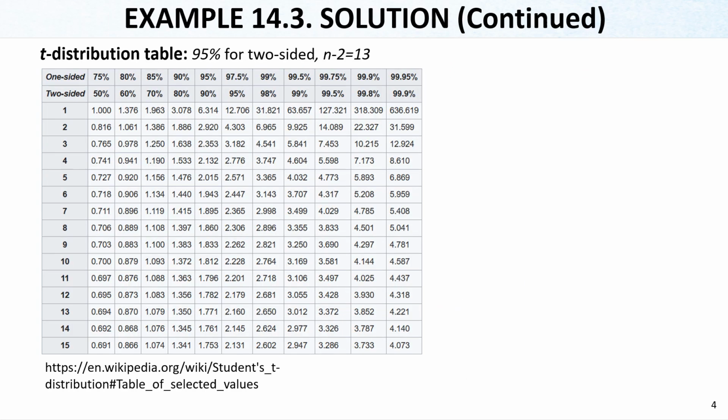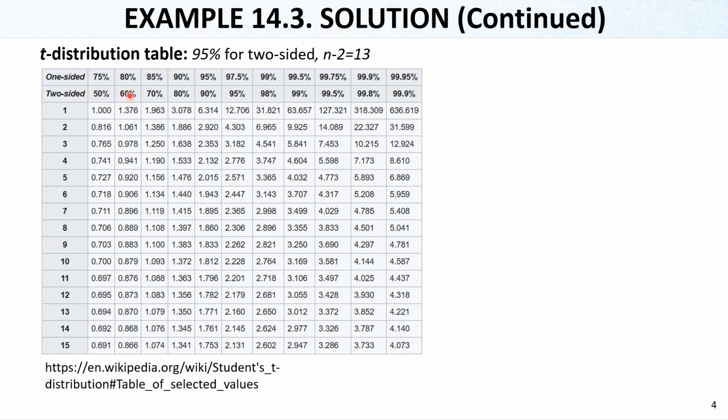In this slide, we have the T distribution table. You can obtain such tables from the internet, and this is the link that I obtained this from. You can go ahead and check. Actually, it's a longer version. These are the number of samples, by the way, and it goes up to a certain value, but I cut it at 15 because we have only n minus 2 equals 13. So we will use this 13th row to get our T distribution value.